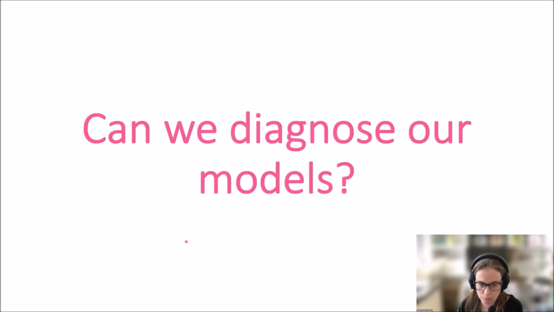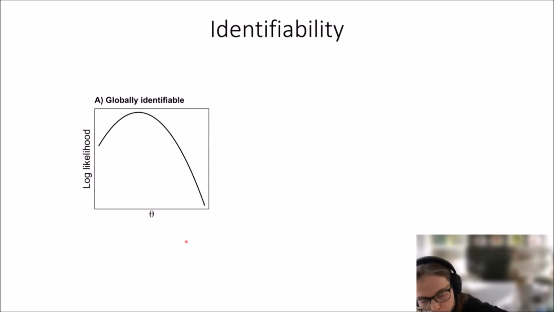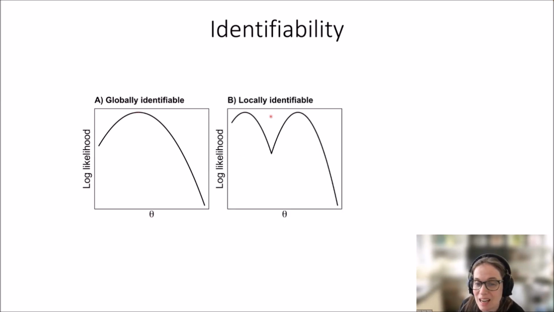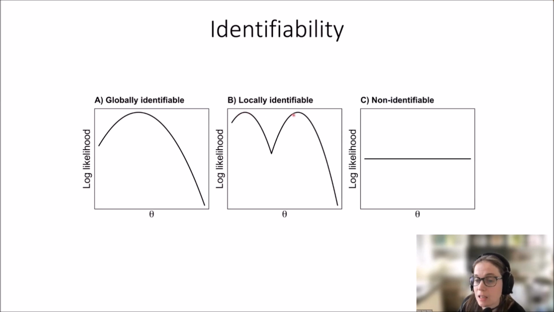So how can we diagnose our models? There are a few things. One is that it might be a problem of identifiability. When you maximize the likelihood, when you use MLE, the idea is that you want to find the parameter value that is associated with the highest value of the likelihood or the log likelihood. But when you have a very complex model, it might be bimodal, with multiple modes, and then there are multiple parameter values associated with a peak, and that makes it hard. And then you can have a case where it's non-identifiable, where there's a range of parameter values that give you the same value of the likelihood, so it's impossible to maximize the likelihood.